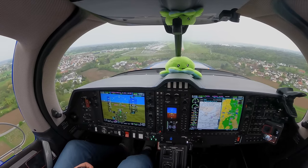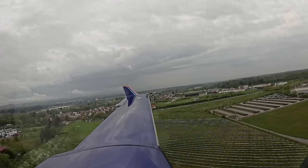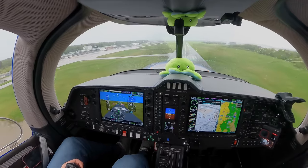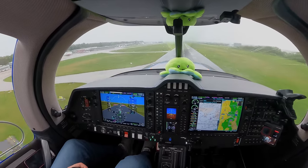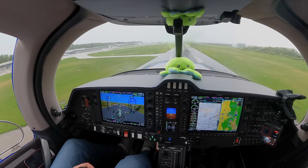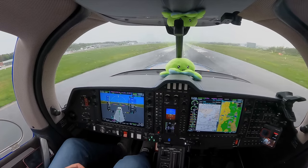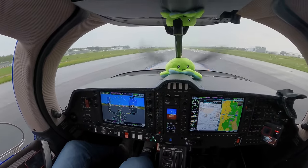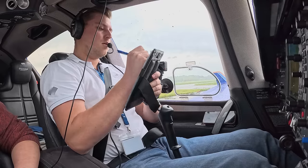Minimums, minimums. Continue. And we landed on the marks. Time for AERO.